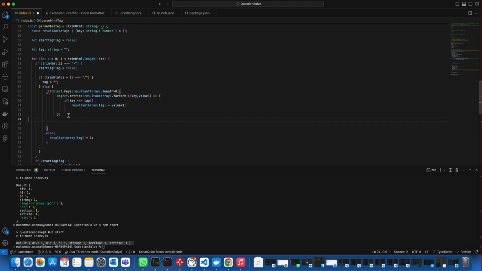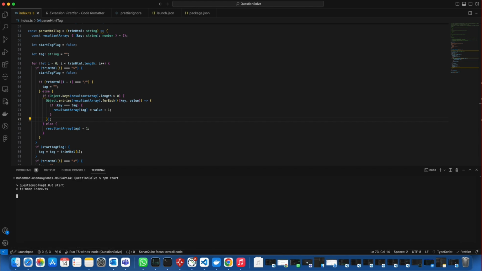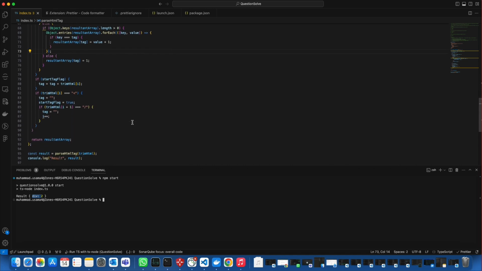So what should be happening? Should there be any else case? There should be an else case, right? Which should do exactly this here, but I feel like it's going to create an issue because it's going to replicate the old ones to 1 as well. So we don't want to do that. We can just continue with it. Only if key equals tag, then make the change. Otherwise, just leave it. Okay, that can be done. Let's do that. So see, it's running dev2. It's not working like that.